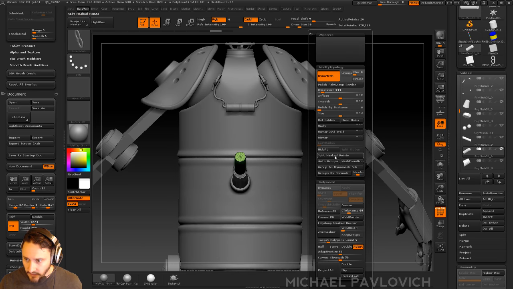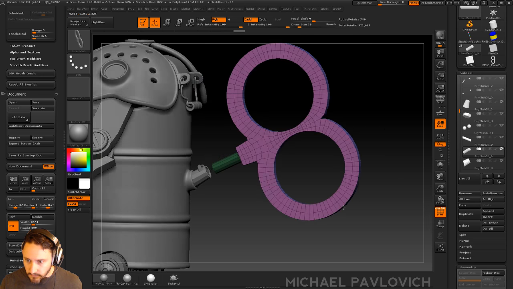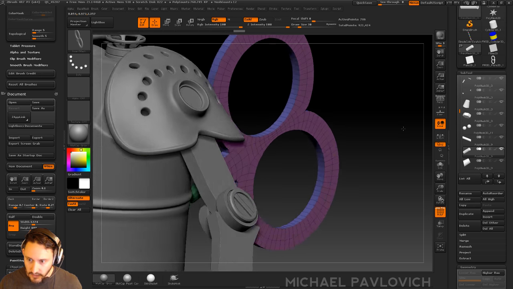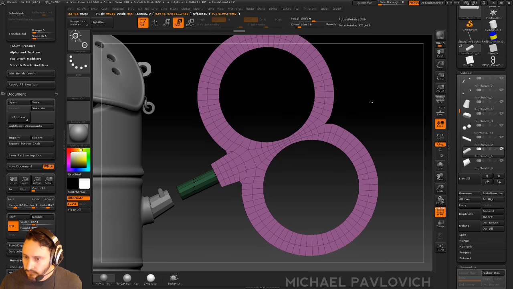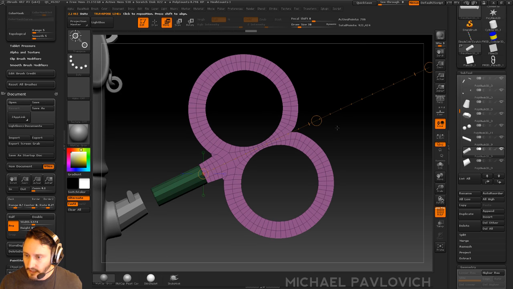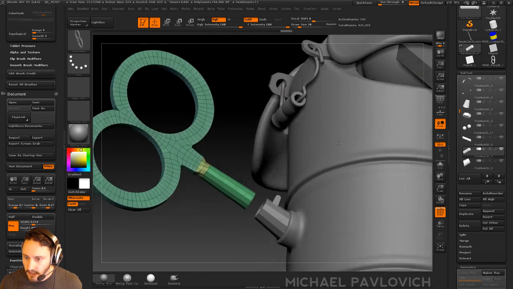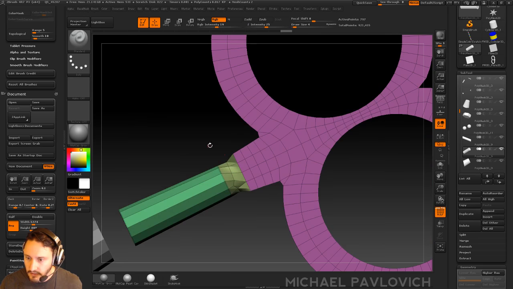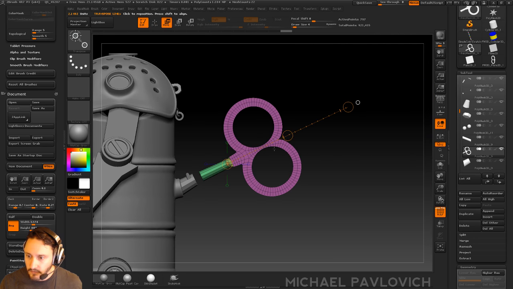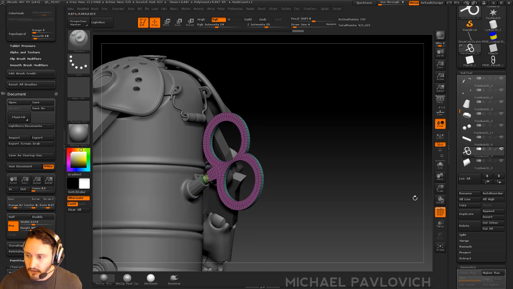So now that I've done that, I have Dynamesh turned off. I'm gonna drag that out onto that polygroup here. And let's go ahead. Ooh, you know what? This might have one too many polygroups. Let's see if this works. And it's funny, I don't use this technique very often, but oh yeah, it worked just fine. So it went ahead and just sewed those edges up for me. Don't even need to do anything crazy. So we'll go ahead and just shove that right back in here, however far you need to.